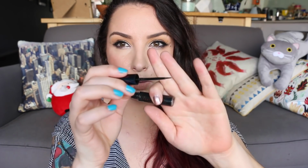There were 3 of these, and essentially it's like a liquid liner, and you put it on. It's quite nicely opaque. And you let it dry, and you can either wear it like this, so it looks like a black, or you can then rub it and it takes off the top layer of the pigment and releases the glitter underneath. Now I've got a couple of YSL liners that do this and they're really, really beautiful. And this is a beautiful color. This one goes green, it's got green glitter. They've also got a blue glitter one and a nude that releases gold glitter.